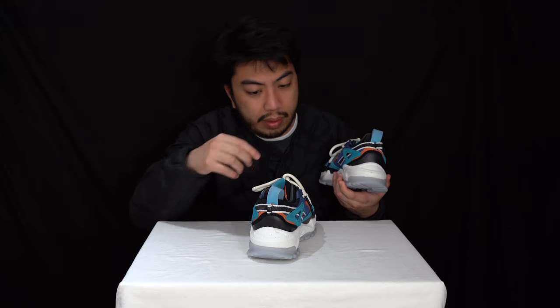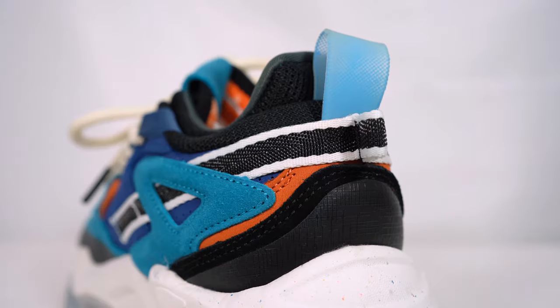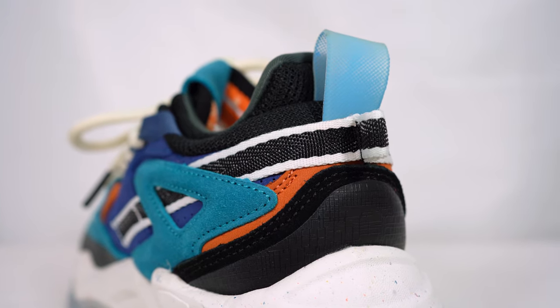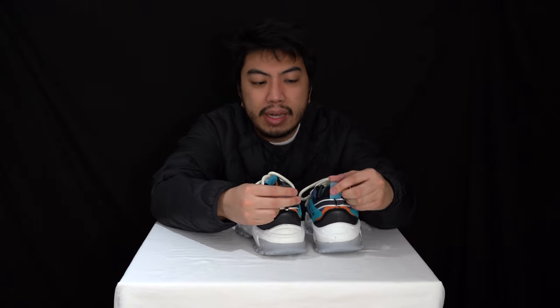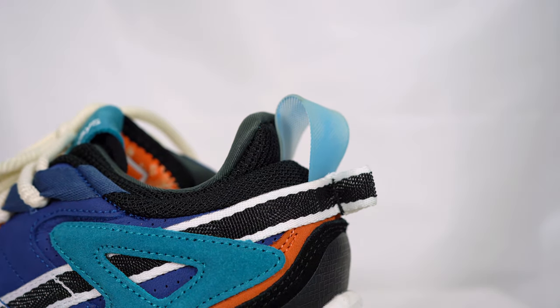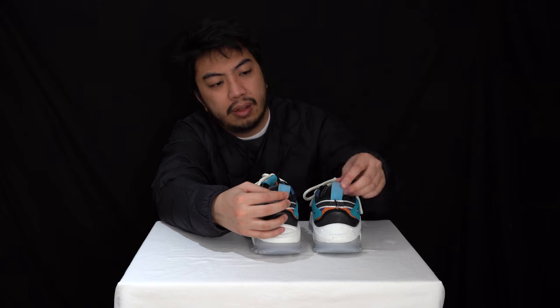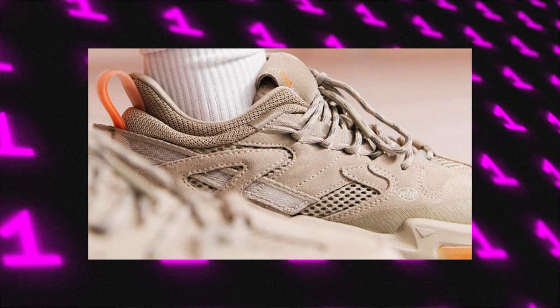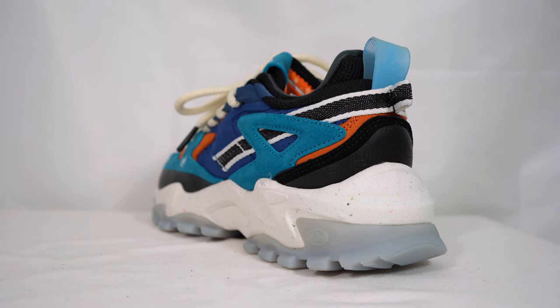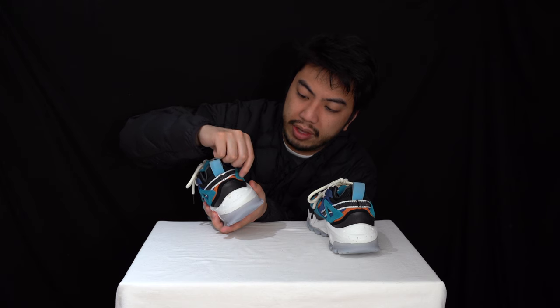Looking at the heel — starting from the middle you can see this black strip that goes all the way around to make this semi-quasi pull tab. And just above you can see, as with many No 2 Waze sneakers, they have this particular rubber-esque pull tab. Mostly it comes in orange colorways, but this time with the blue coastal theme it's a very light blue. Similar aspects to the front of the sneaker are mimicked on the heel — you've got that black plastic heat pressed on, and just below you've got black suede panel, nubuck, and the blue nubuck just underneath it.